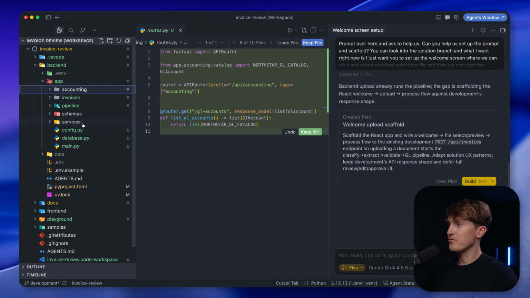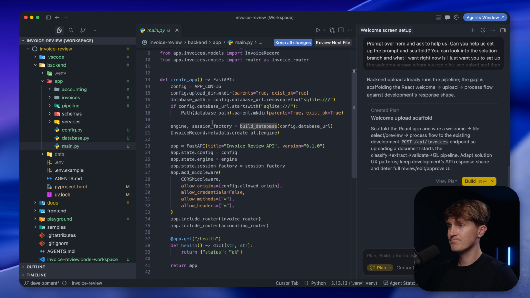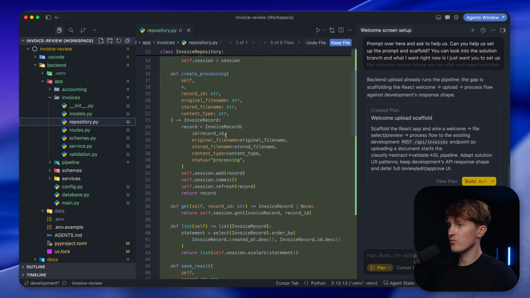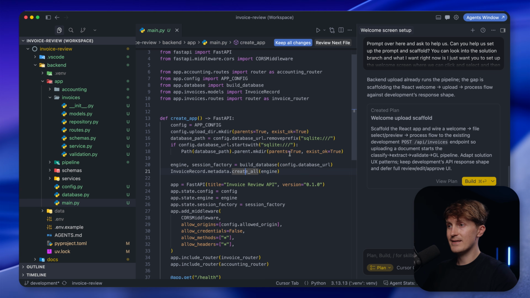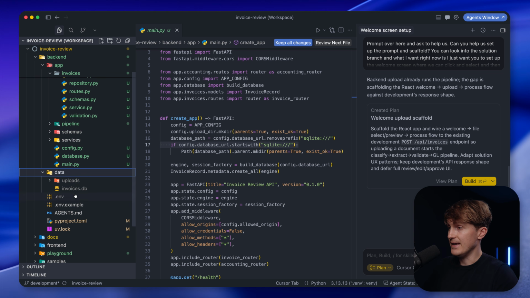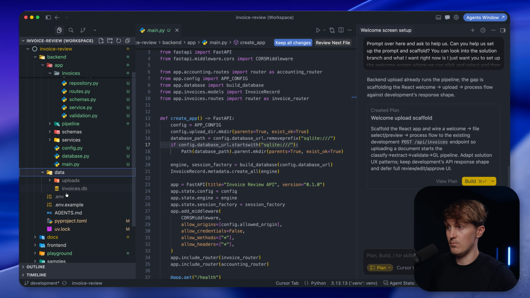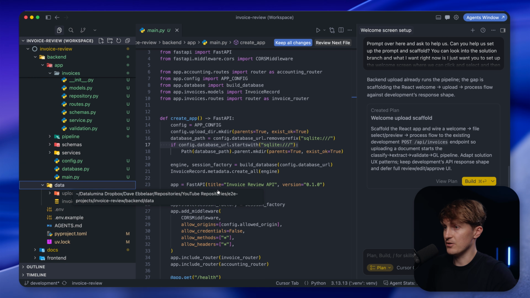We now have our main file where we're going to create the application. In here we have our services, and then our accounting and invoices, and this is where we're going to start building out everything we need around this. You can see it already went ahead and started working on a data folder to create a SQLite database locally. That was in the original plan. If you don't know, a SQLite database is just a database that you store on your file system. You can literally see you have the invoices.db, which is now a SQLite database.